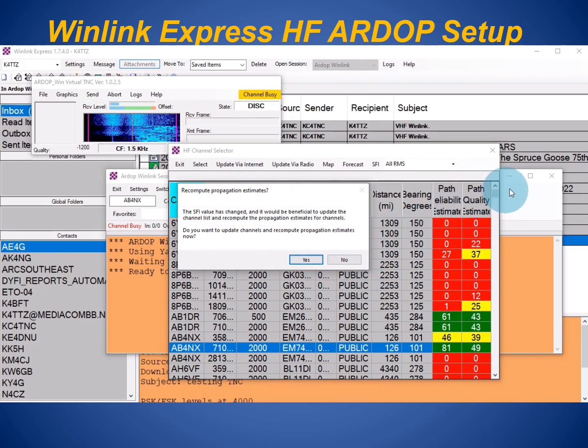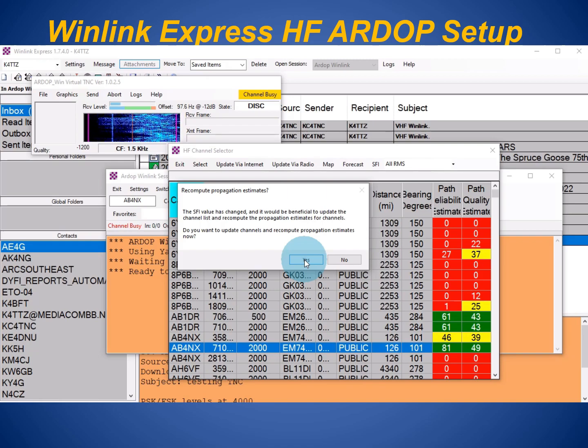You're going to see a screen that shows you a bunch of stations and a bunch of probability of path connections, and you may see this screen here, which says the SFI, solar flux index, has changed. Do a yes to this, and you should connect to the internet, and it should update all of these stations and their probability of connection.